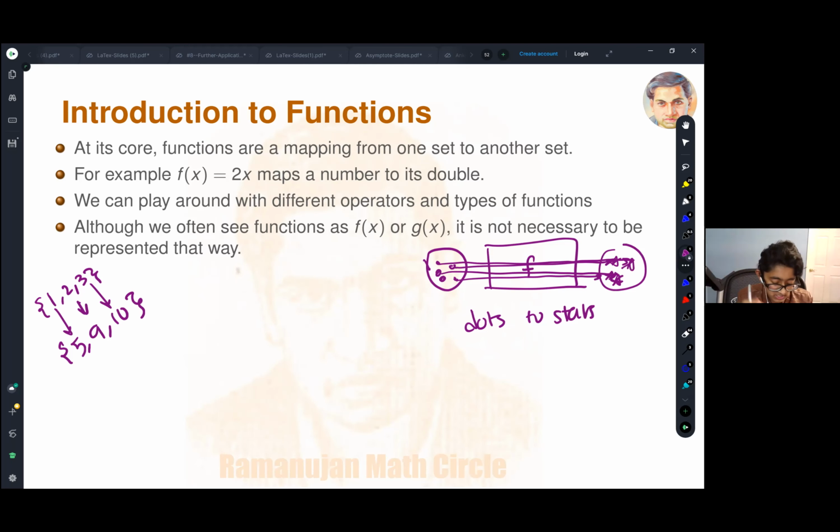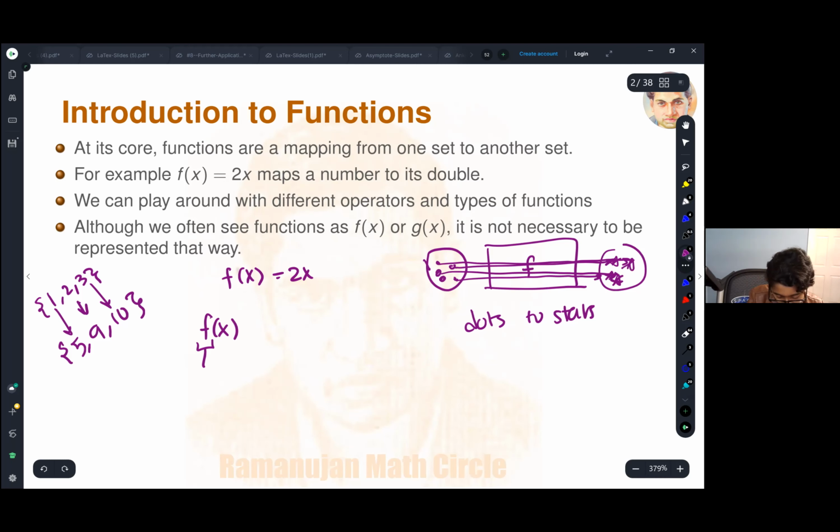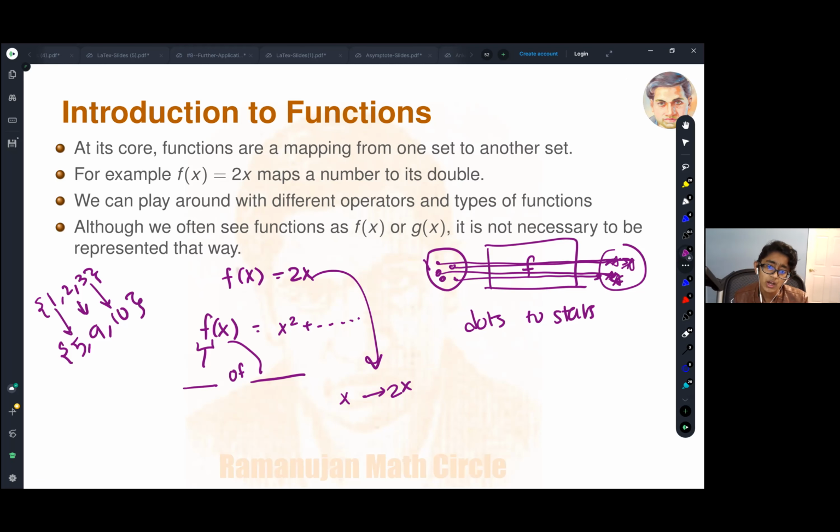So let's go into that a little bit. Here we have something like f of x is equal to 2x. The way I'm reading it out is f, of, and then whatever this thing is. So f of x means that f is represented in terms of x in some way. In this case, we're looking at 2x, which all it does is take the x value and multiply it by 2. It's as simple as that. There's no big deal about it.